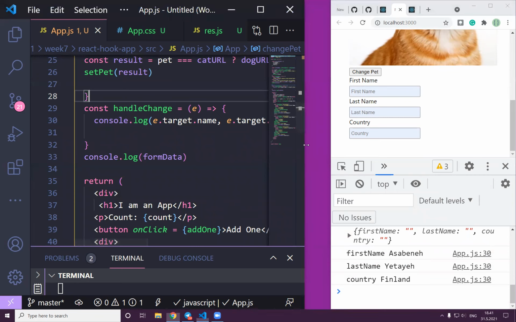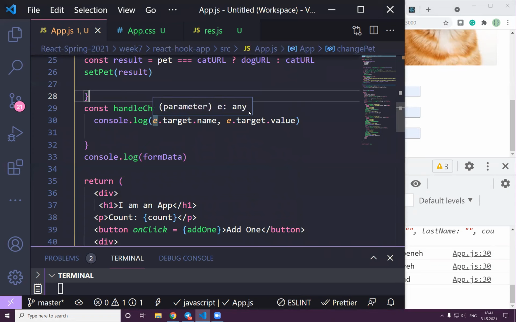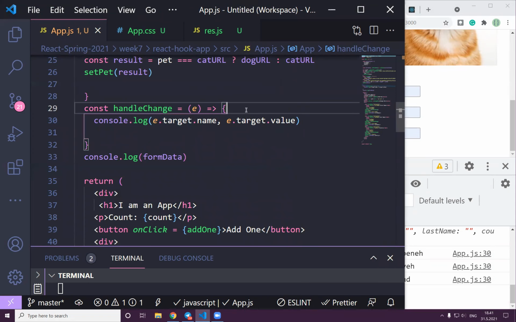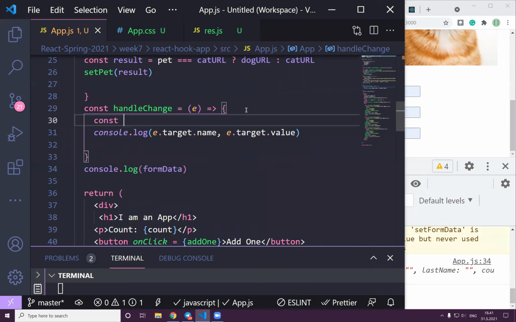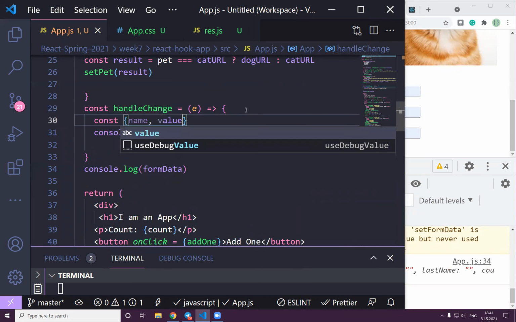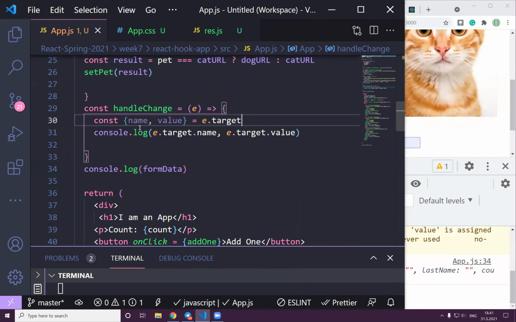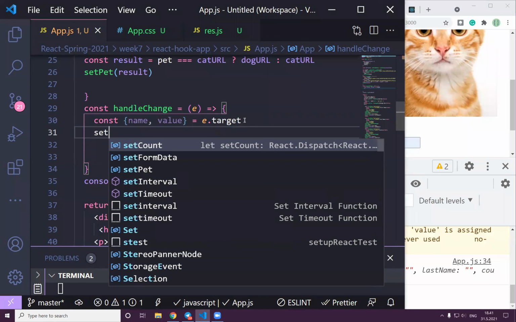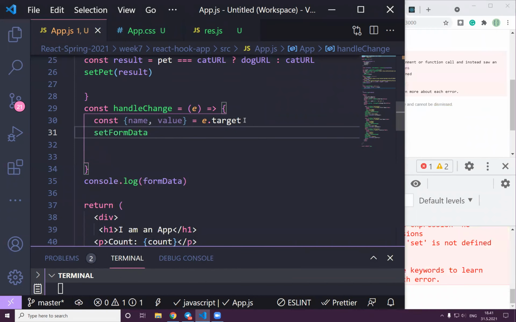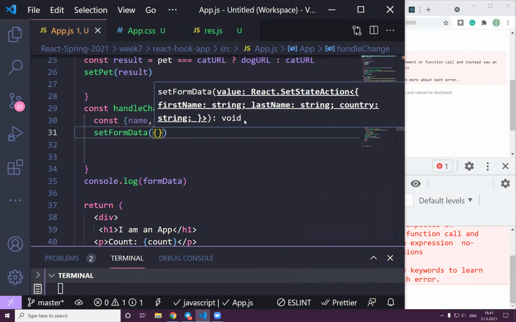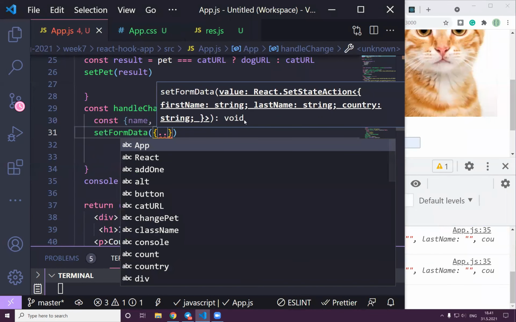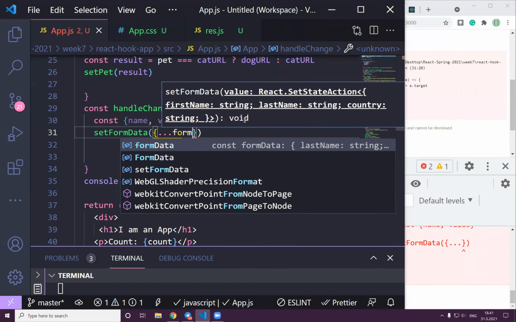By the way, we can destructure from e.target like this: const name and value. We can destructure it from e.target. E.target has this name and value, and then we can say setFormData, and then spread formData.